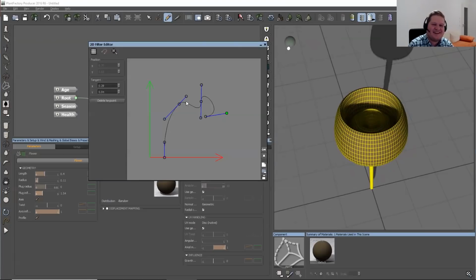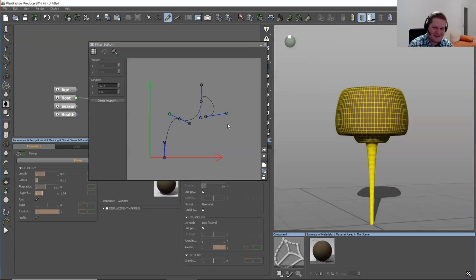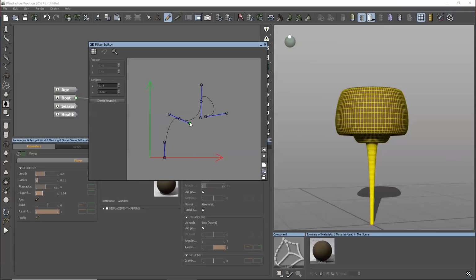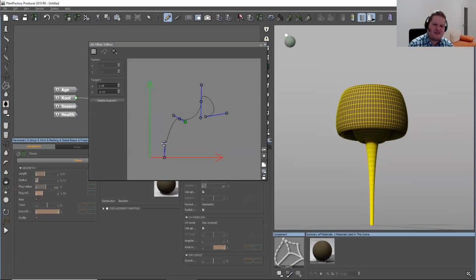Mushrooms, Paul. Did you read my mind about what we're going to do tomorrow on the second day? We're going to be creating a mushroom generator tomorrow. That's something that we were talking about in the last webinar and that I didn't do, so I thought we'll tackle that tomorrow. Yeah, a little bit of mind reading, I think. Cloud City, yes, Christian. I wasn't thinking of Star Wars specifically.